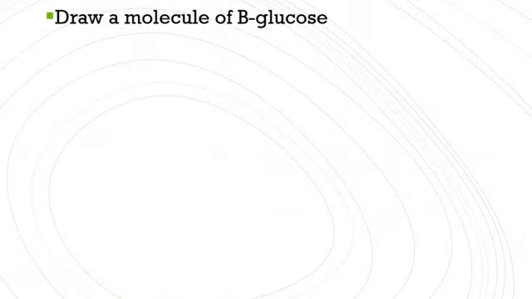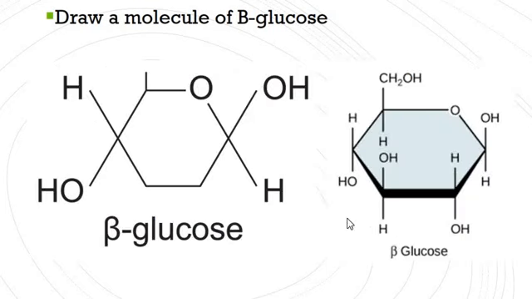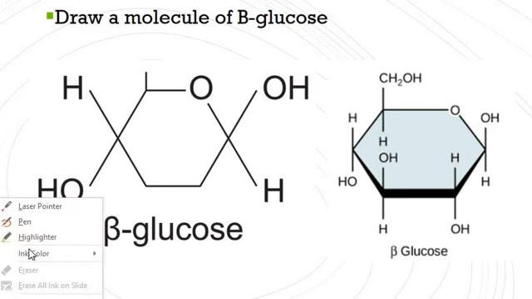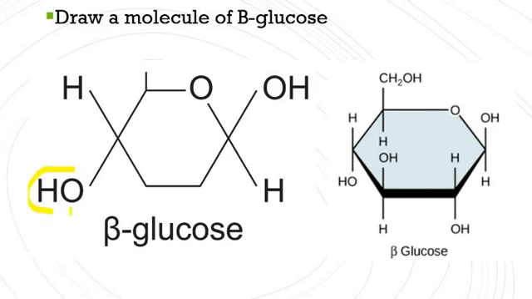Let's see our molecule of beta glucose first. And there's 2 main ways that you could draw this. You could draw the simplified structure on the left hand side, which cuts out a lot of the extra carbons and hydrogens and hydroxide groups that are in the central body here, but keeps the groups that are on the end. Or you could have a bit more of a detailed version on this side. But what we're looking for in beta glucose to make it different from alpha glucose is to look at the position of these hydroxyl groups on either side. They should be opposite in beta glucose compared to alpha, where instead you would have an OH group here and this up top would just be a hydrogen.